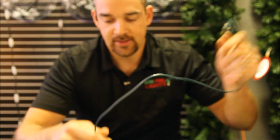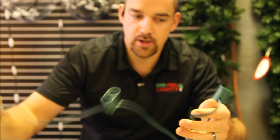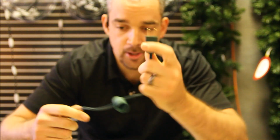Alright, so I've showed you how to customize your extension cord by using a male plug, a female inline, and also a female end. And now I'd like to show you how to customize your socket cord. So I've got some C9 socket cord here. This right here is a standard plug that's already on this 25 footer. And so I've got my male plug.